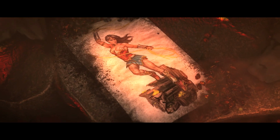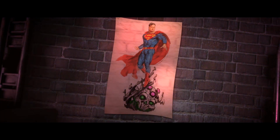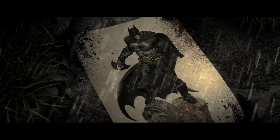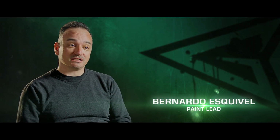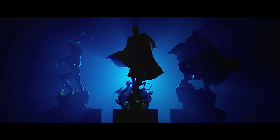So while they're not necessarily action poses, they are definitely more dynamic. Wonder Woman in the middle of making a lasso, and Superman having his battle with Brainiac, and Batman perched this time and ready to strike. We wanted to tell a story in each of these. The way we're going with these statues, they're very ambitious. I think this round is going to become the new staple pieces for the Trinity characters for sure.